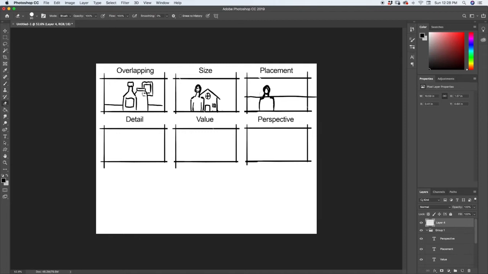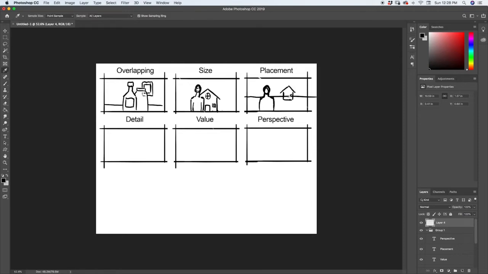Let me grab my eraser and clean this up a little bit. Now, instead of putting our house right here, starting right on the bottom of our frame, let's go ahead and put the house further out here. So not only are we going to make it smaller, but we're going to place it a little bit higher up towards the horizon line.